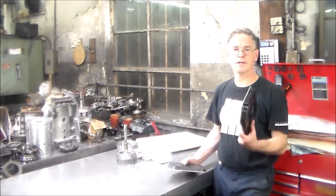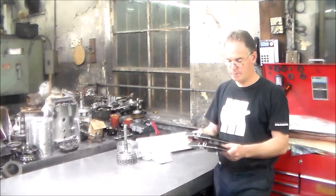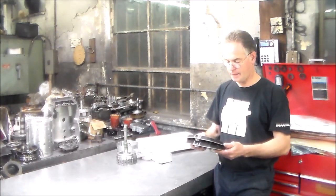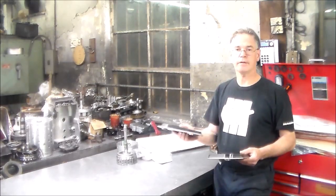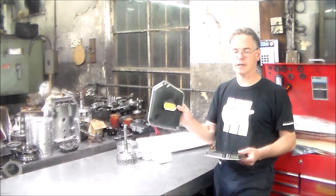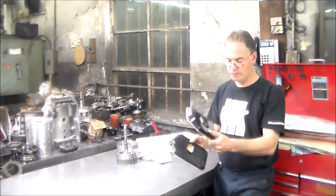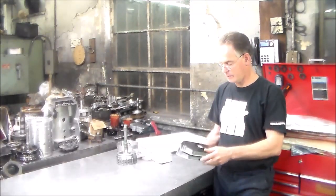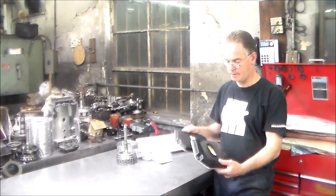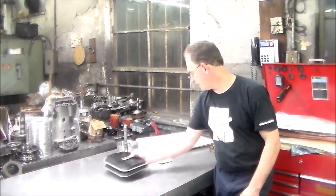All right, so this filter was about a day out, and I guess when my supplier was researching the part number, he accidentally put the aftermarket one on my ticket, so they delivered one of these to me, which of course is getting returned because I have my original Filtran made in Germany filter here. I just wanted to do a side-by-side comparison, and the price difference is unbelievable.